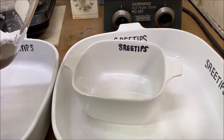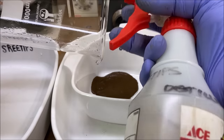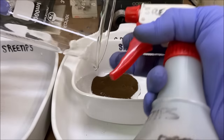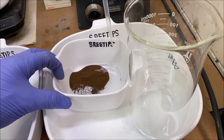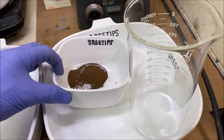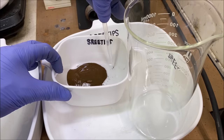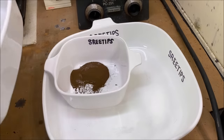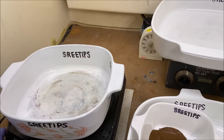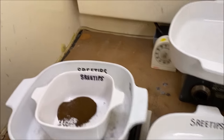Transfer the gold out of our beaker and down into this drying dish. We're going to dry this off now. Out of the way here, pull our hot plate down. I'm going to put our gold in here and go ahead and dry it off and get all the moisture out of it.